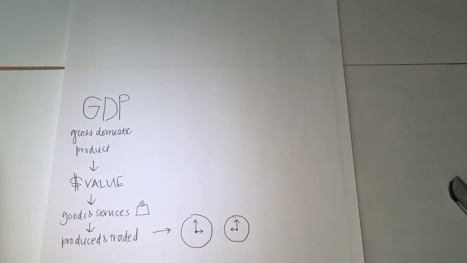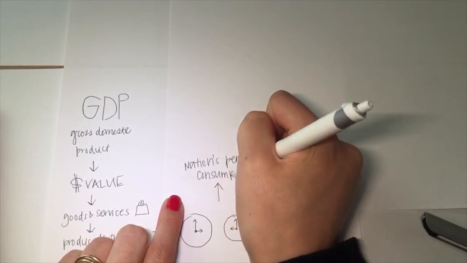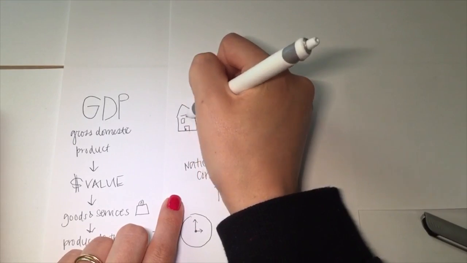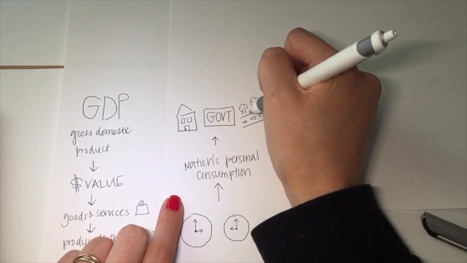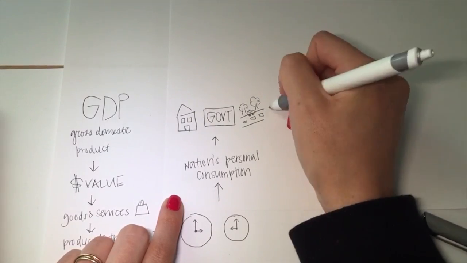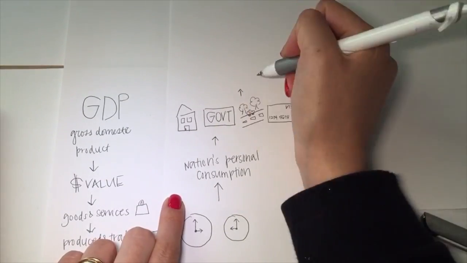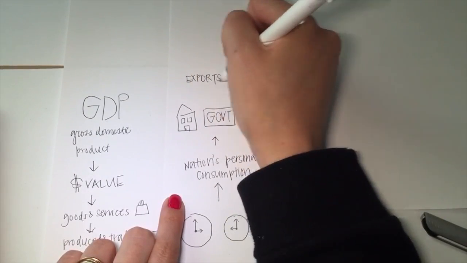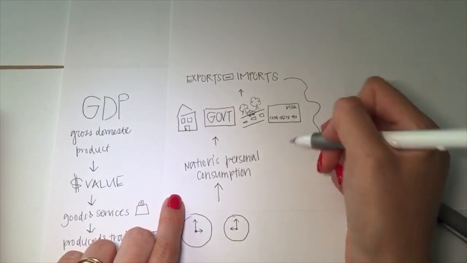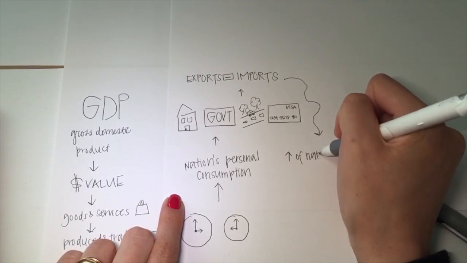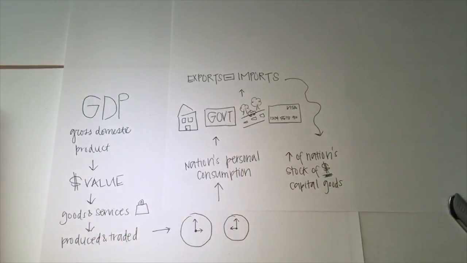It is typically measured by adding together a nation's personal consumption expenditures, such as payments by households for goods and services, government expenditures, i.e., public spending on provision of goods, services, infrastructure spending, debt payments. There are net exports, i.e., the value of countries' exports minus the value of imports, and net capital formation, the increase in value of a nation's total stock of monetarized capital goods.